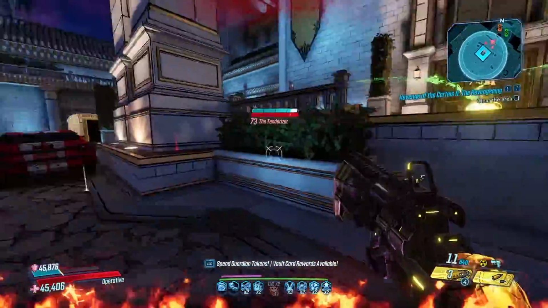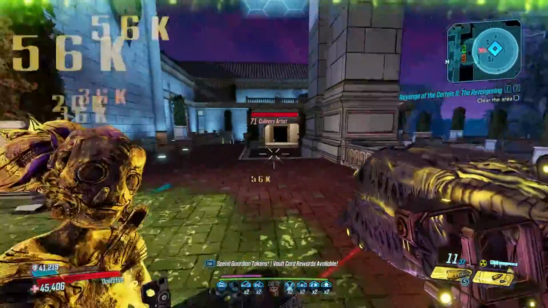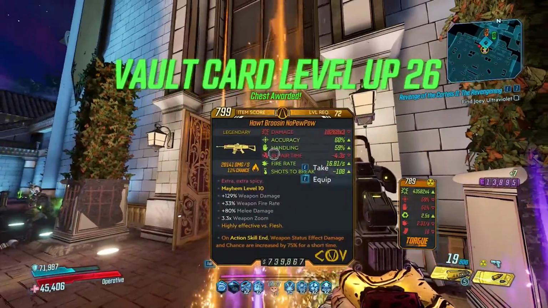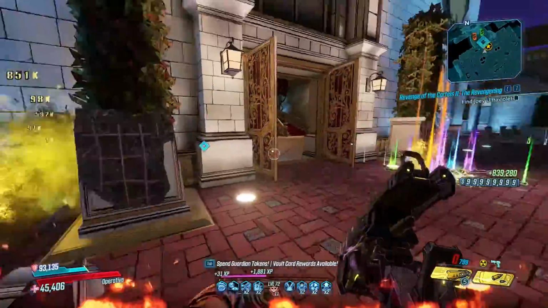So you can see right here, we come across the Tenderizer, who has a 6.6% chance to drop the No Pew Pew, and this is how we get it. Again, guys, to farm for this thing, probably the easiest way is just to kind of save and quit, go through this mode, because you will have a mini boss that spawns right here.